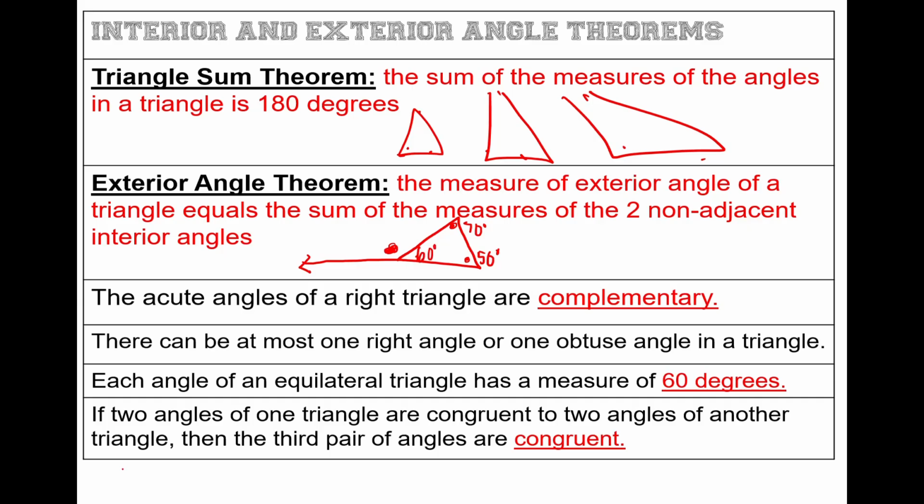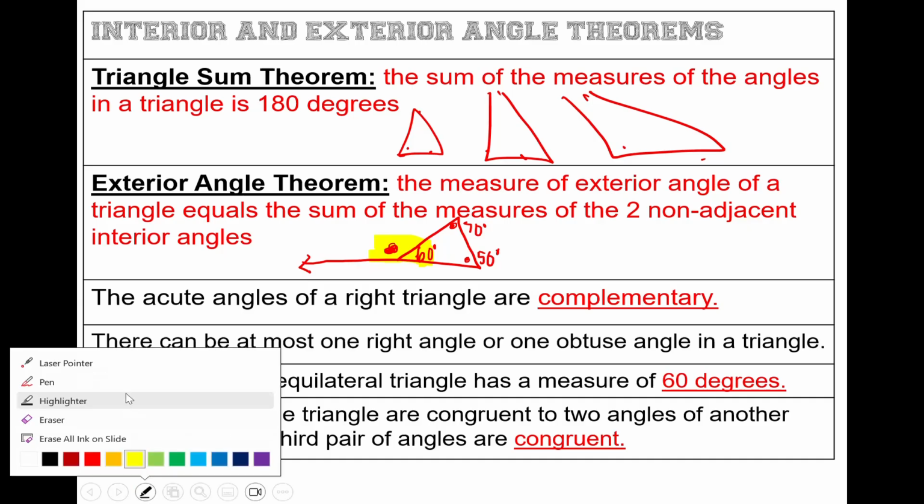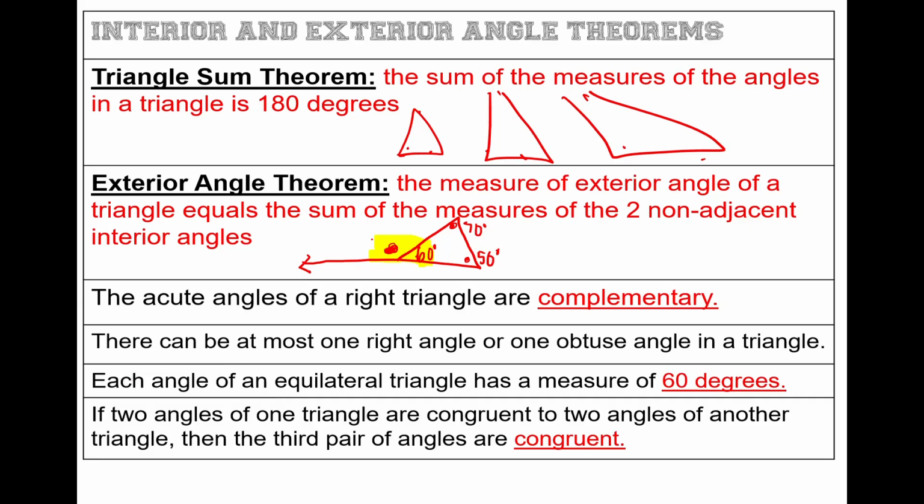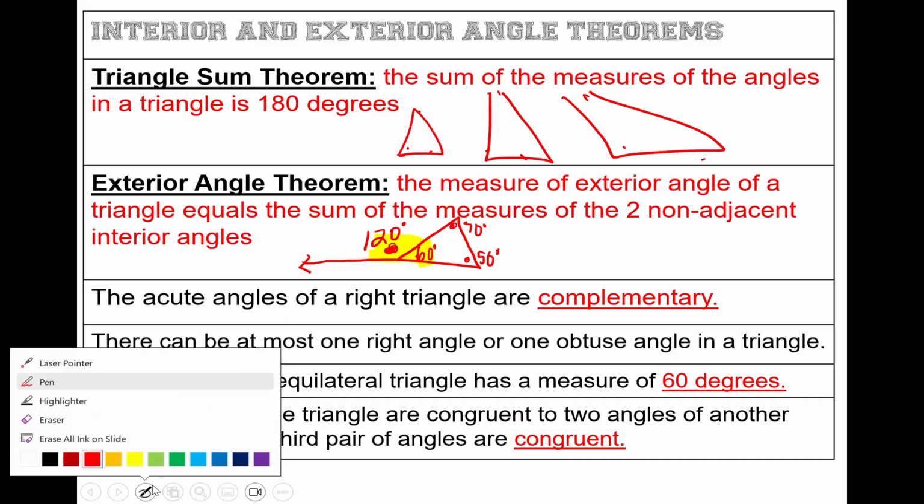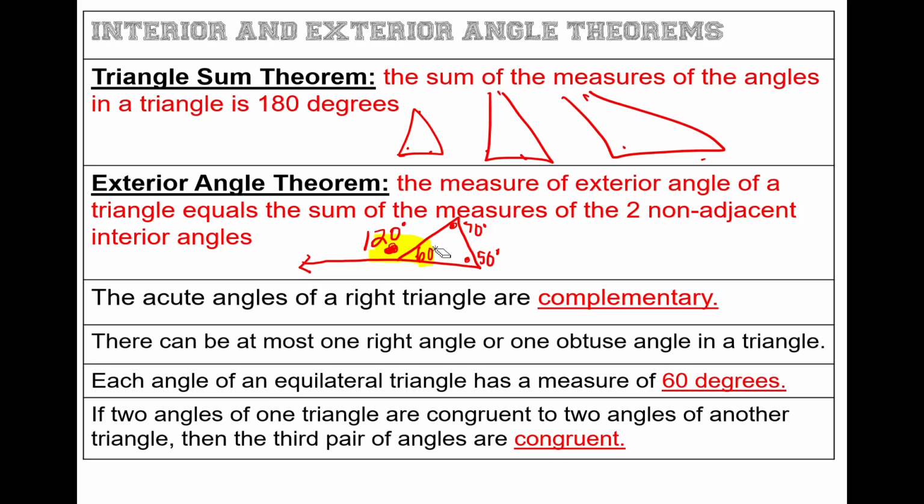We also know from our information about linear pairs that these 2 angles, that exterior angle and that 60 degrees, a linear pair, should add up to 180 degrees. So if we take 180 minus 60, that should get me back 120 degrees. What the theorem is trying to tell you is that without knowing that the inside adjacent angle is 60 degrees and without using triangle sum, you can jump straight to this exterior angle: 120 will be equal to that 70 plus that 50 degrees. Okay, we'll look at some examples where it will make a little more sense.